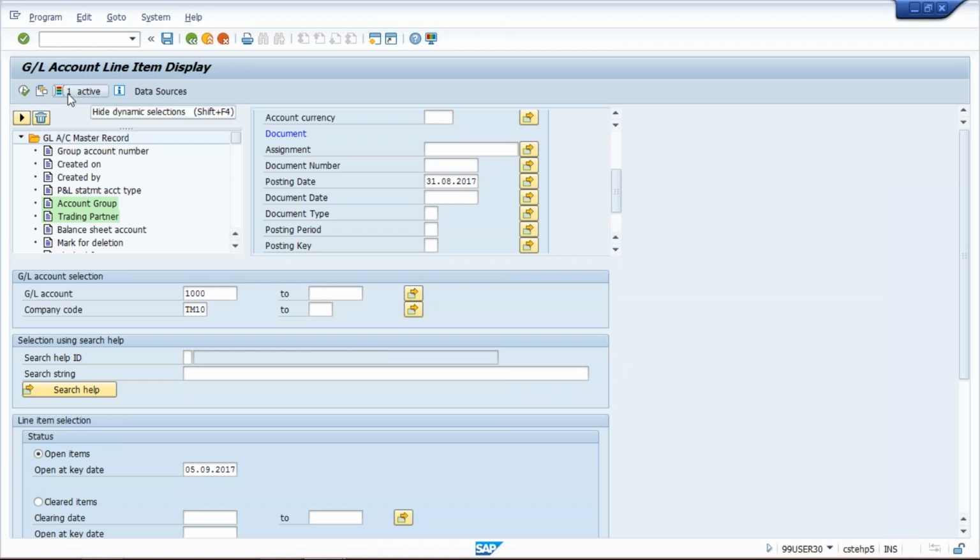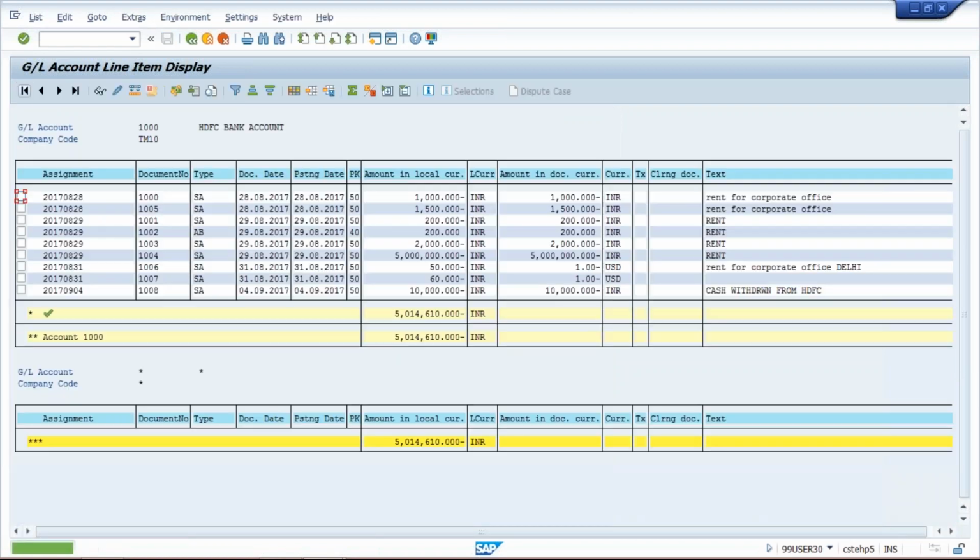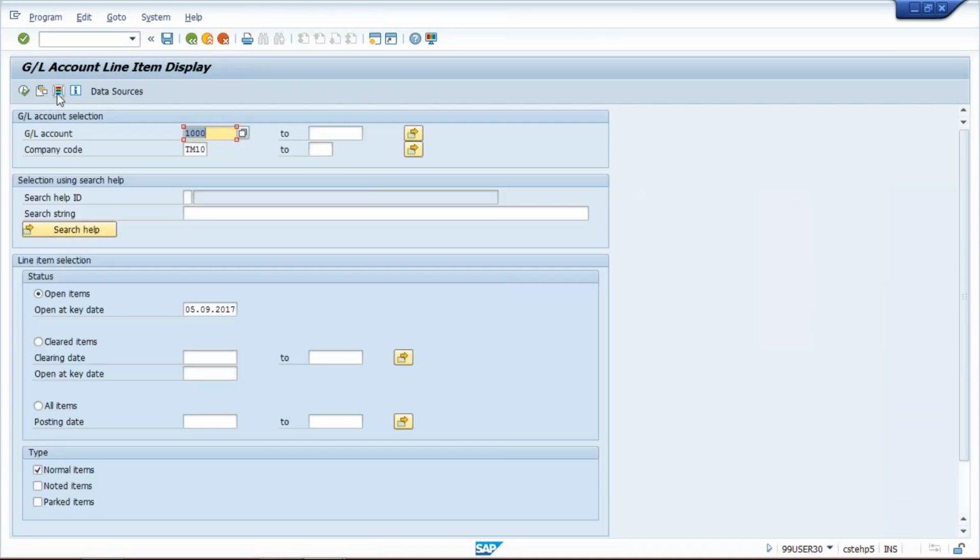This symbol is called dynamic selection, and for every report related to line items it will be appearing over there. Now I have removed it. Let me come back. Here the selection criteria, nothing is there. So this is the use of dynamic selection, guys.